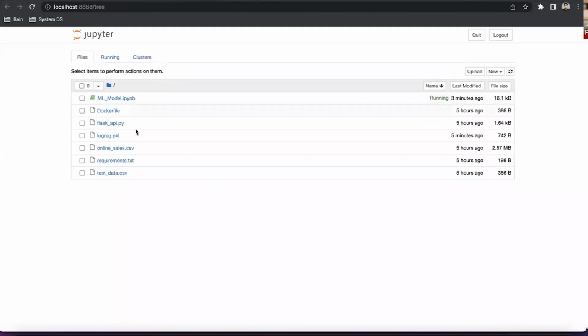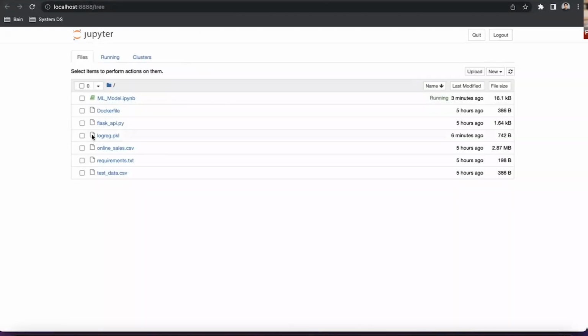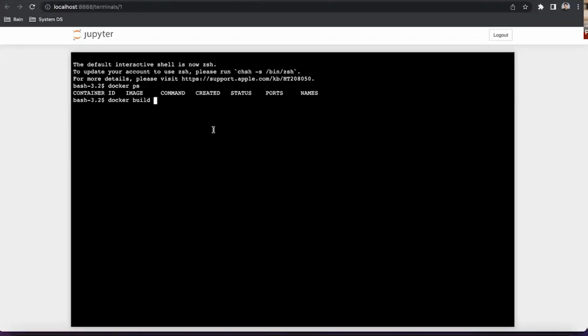So that's all. Once you have this, we can go to the terminal and see if there are any current images. No, right? So now we can do docker build. Now if you see, these are all the files that need to be there, but inside the Dockerfile, we have to build the image using this Dockerfile. So we do tag. This would be AV test, and we do dot.